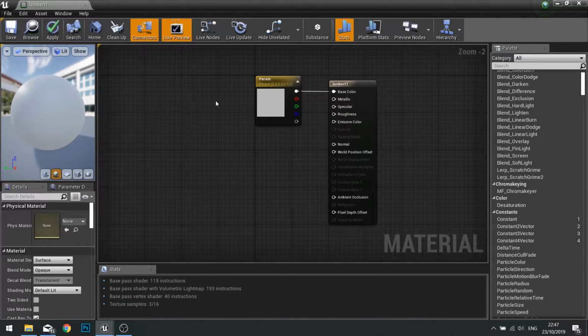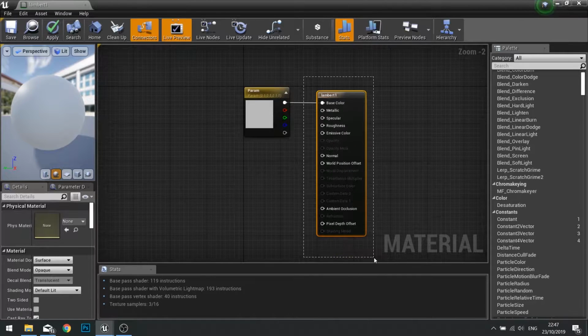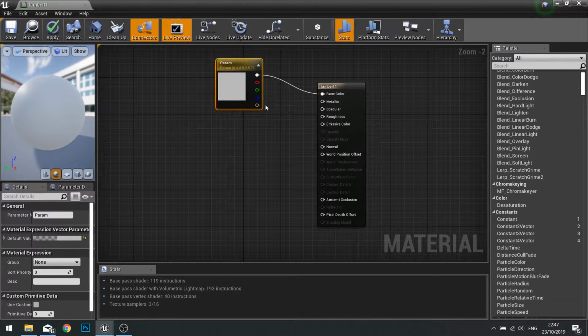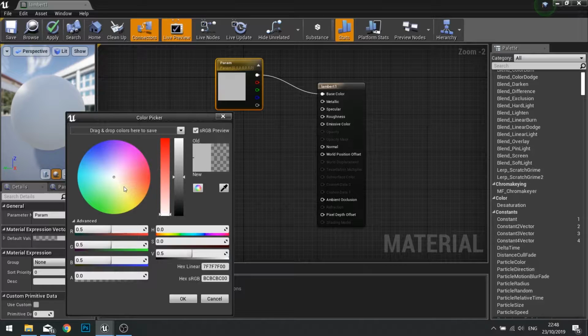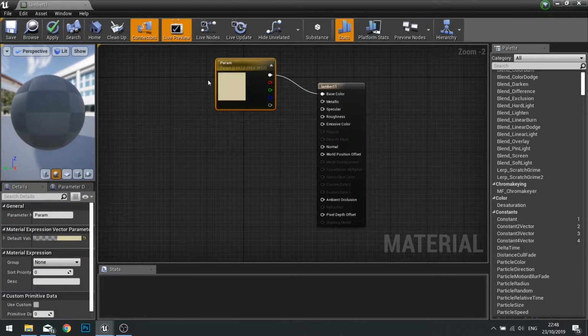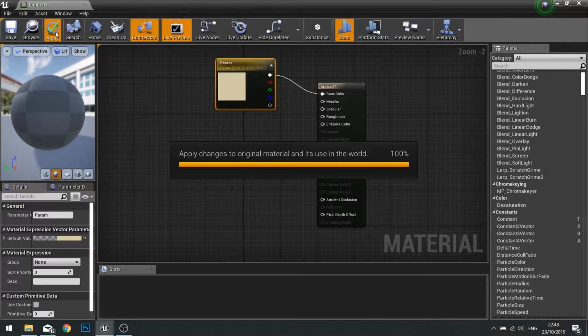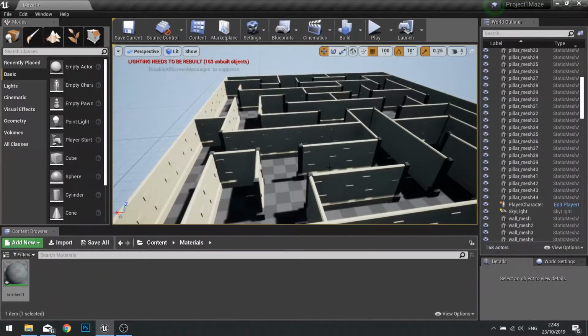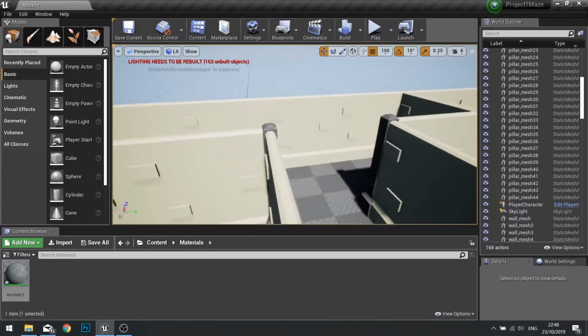So, when you open up this Lambert 1, you'll be presented with your result node and a parameter node. This parameter node is the colour that comes with the material. And if you want, you can click on this, and then on the details panel, we can change the colour of it. So we're going to click on there, and we're going to choose a light browny colour for our wall. OK. When you're done, click Apply at the top to apply your settings. More on materials later on. We can close this down, and you should see that it has updated all the wall meshes with that colour.